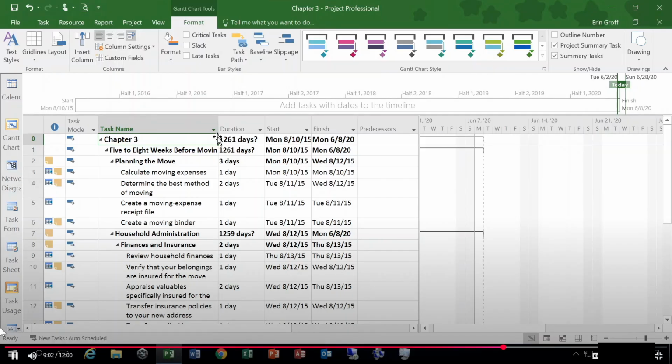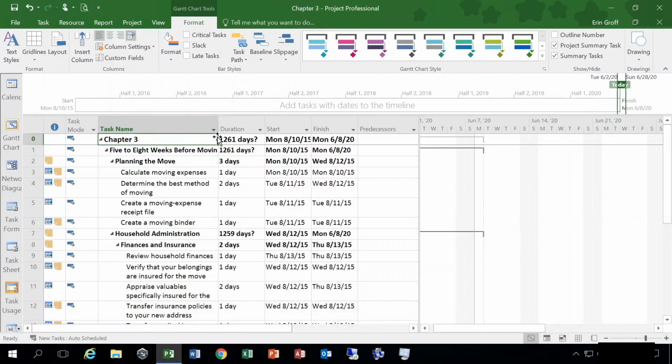Page 51, outline numbers. When you are working with complex projects that have a number of summary tasks and subtasks, you may find it helpful to see the outline numbers that Project automatically assigns to each task. Project uses a decimal outline numbering scheme to show the sequencing and level of tasks. It hides the outline numbers by default, but if you wanted to show them, same as the project summary, you could go up to your Gantt chart tools format contextual tab, and in your show/hide command group, here we can check off outline number.